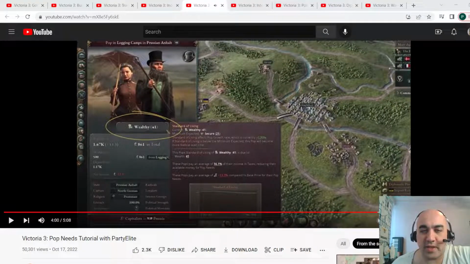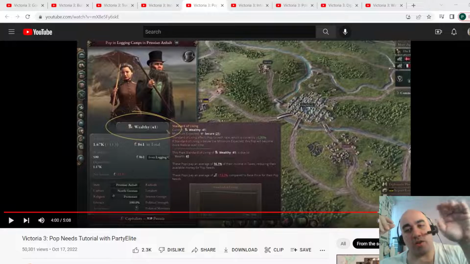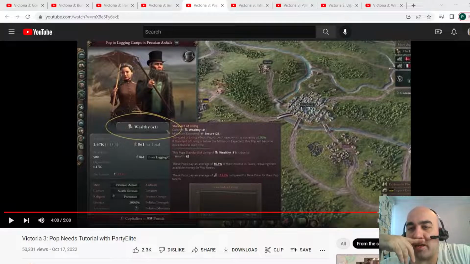I think it's really interesting that the POPs, in terms of radicalization and loyalism, care about relative improvement and relative getting worse. And so it might be the case that when you are improving the standard of living, you want to try and throttle it over time, where you don't want this jerky improvement if you're going to go down later. And there are ways you can maybe throttle it.